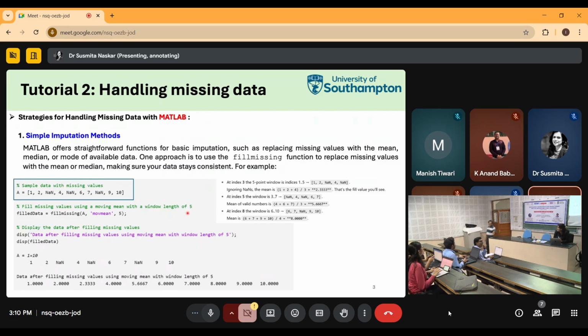Have you all done it? Just create this simple vector and give it some holes, which we are denoting here as NaN. If you use something else, you can use other terms as well.